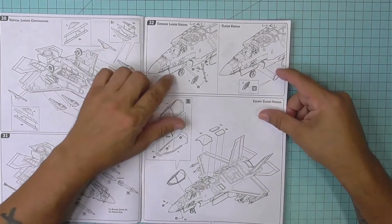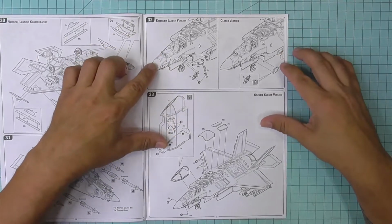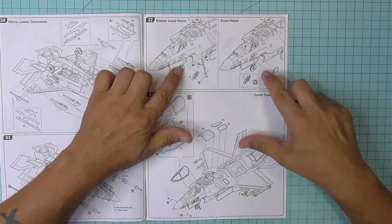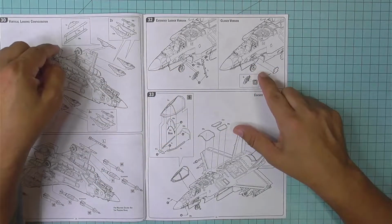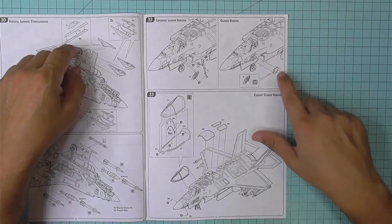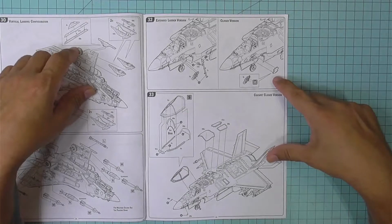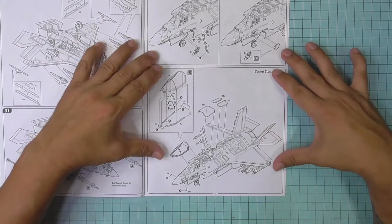Step 32 is the ladder. Again, you can have it in the extended open position or the closed. And once again, I'm not 100% sure, but it appears that that insert that I discussed provides the gluing surface of the face for the actual door if you're going to have it in the closed position. So make sure you look at that prior to assembling everything.